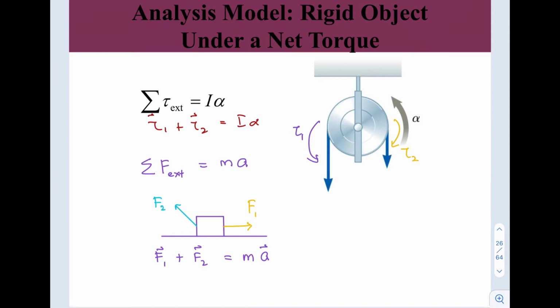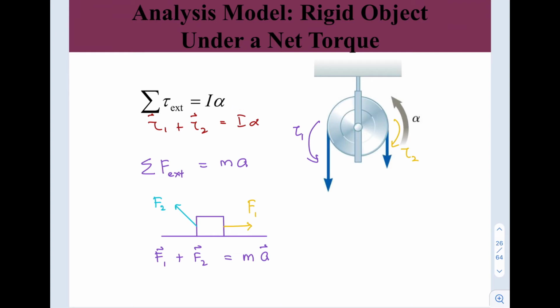Right, now we want to take a look in more detail at the sum of torque external equivalent to I alpha. If we refer to this situation, where we have a disc, a pulley, then you have torque due to two kinds of forces here. This is torque number 1. The possible rotation due to torque number 1 is counterclockwise. The possible direction of rotation due to torque number 2 is clockwise, right? And this is the alpha experienced by the object, right?